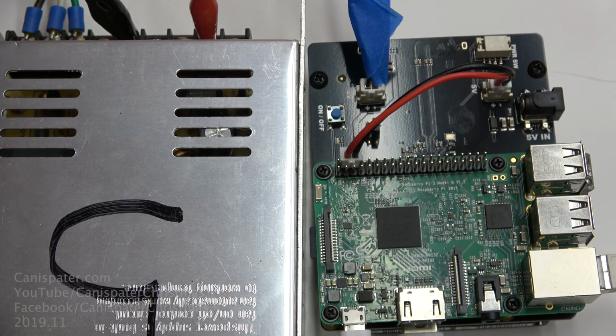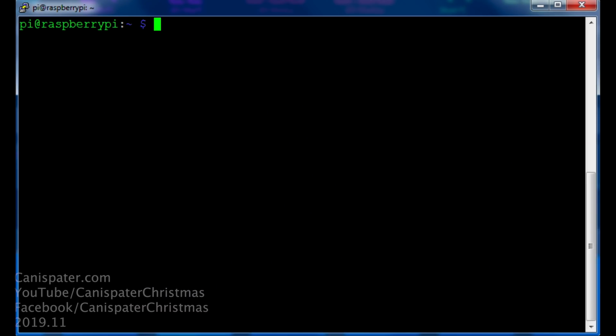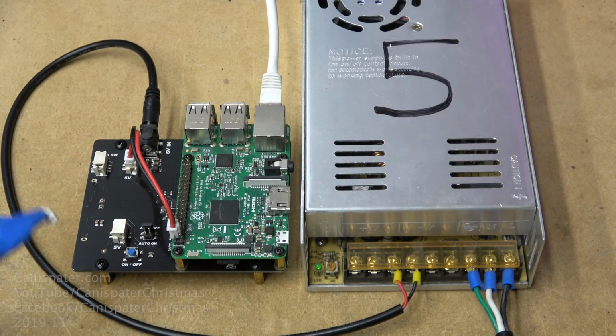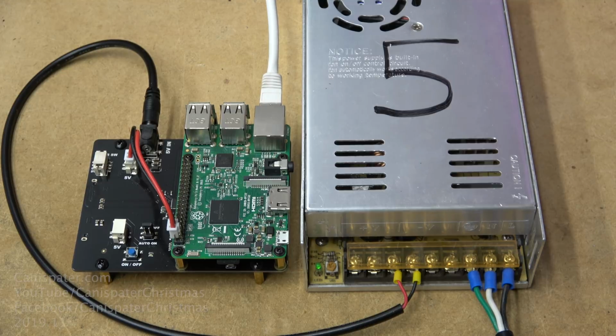Let's fire this up and see if it works. If I log into the command line and do an ls block or lsblk, I can see the hard drive just like last time, so we're good to go. One thing to note, so this was the little connector that I built and I plugged it in right here. The only problem with going directly to the 5 volt rail is this switch doesn't work anymore.